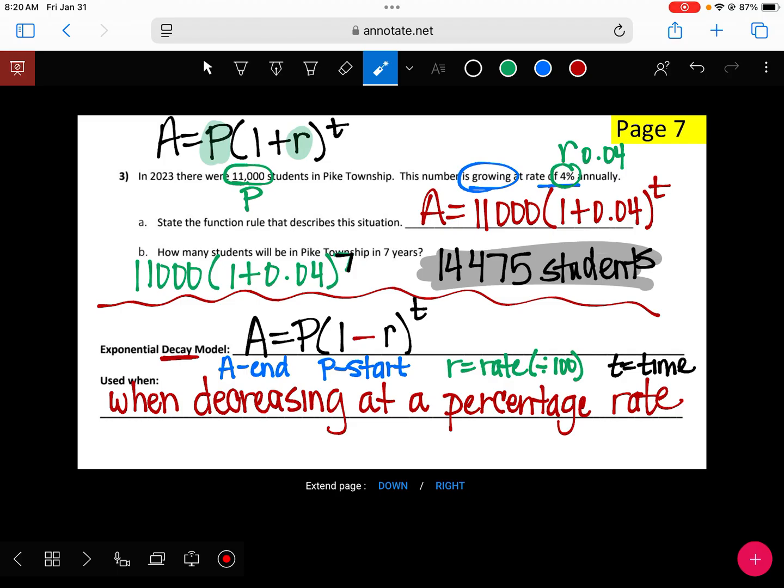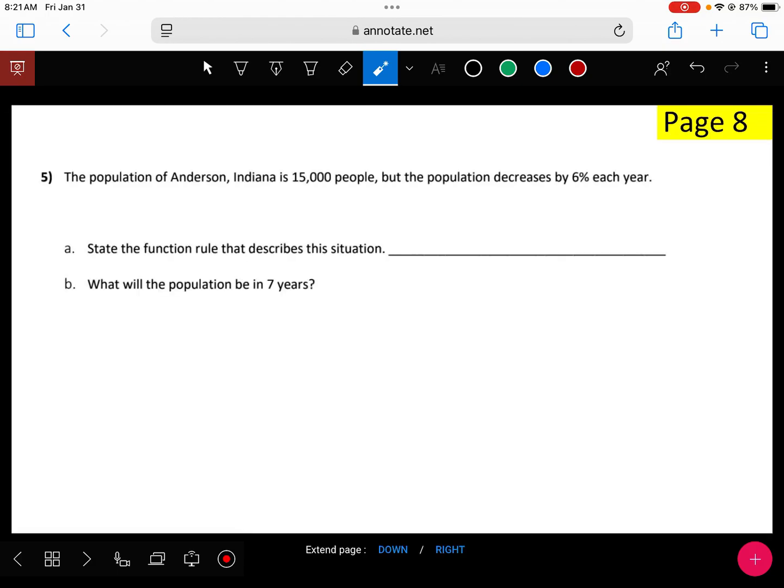All right, does everyone have this new formula copied down? Anyone need more time? All right, let's move on to question 5 or question 4. Oh, was there a number 4? Okay, we're gonna skip 4 and go to 5, I guess. Let's go to 5.